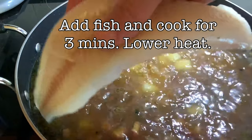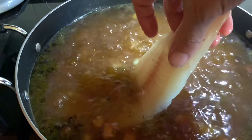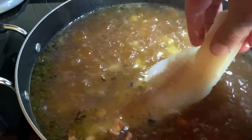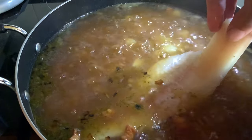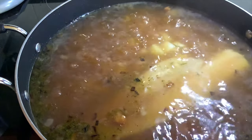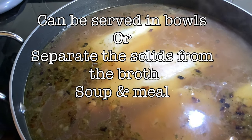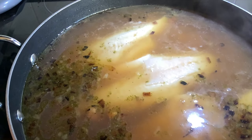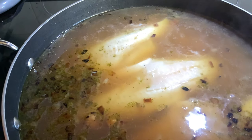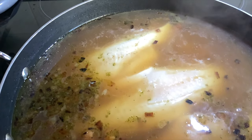This is very typical of a lot of French dishes, cooked in one pot, ready to go. Pot-au-feu is an example of this. So we let our fish cook out for 2 to 3 minutes, and once that's done, you can put it in a bowl and eat it with a loaf of bread. But I'm going to do what my grandmother did and separate it. Have broth as an initial starter, and then we're going to have the fish and vegetables and bacon as a separate meal as well. One pot, 2 meals.